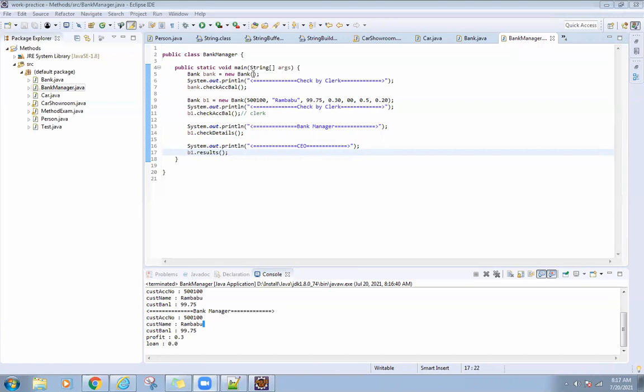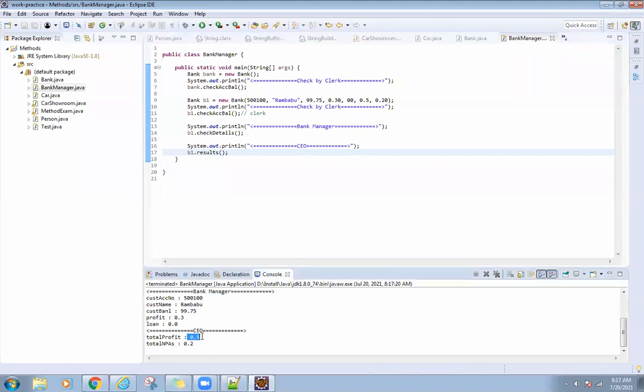Let's see what is Rambabu's contribution. Yeah, Rambabu's contribution profit is 0.5. He has taken more profit and NPA is only 0.2. We have shared profit to Rambabu, 0.5 for this quarter. Okay, so understood. I hope this can be something meaningful.